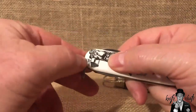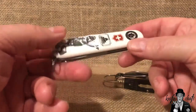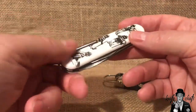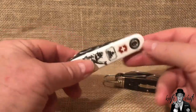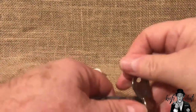You do have the tweezers and the toothpick in there also. So there's a little bit of hollowness to these handles sometimes, especially the red Celador ones. They have a hollow handle. So all of that is weight reduction in the knife. But more importantly, let's look at the size of the different tools.